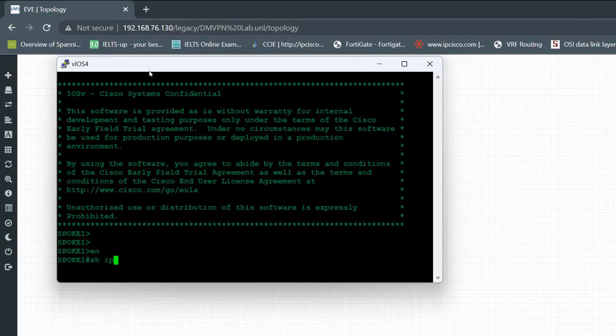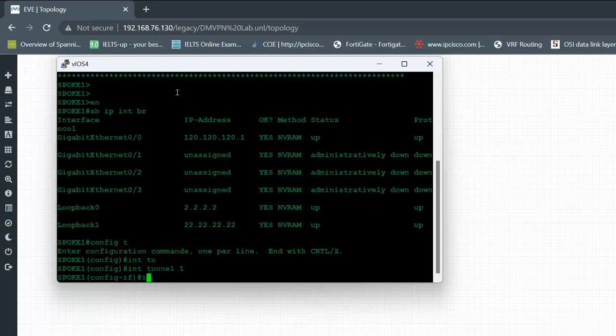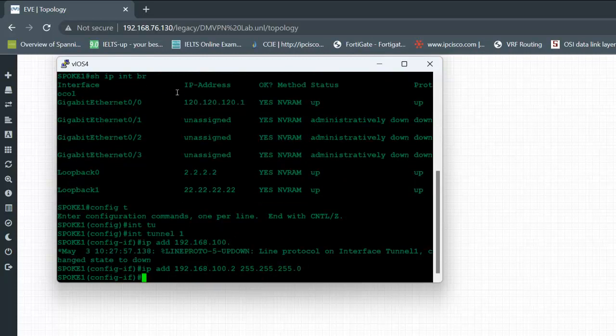IP interface brief. We didn't have any previous configuration so far, only the IP parameters and the static routing have been set. Now config t, interface tunnel 1, IP address 192.168.100.2. The tunnel interfaces should be on the same subnet, the same network.